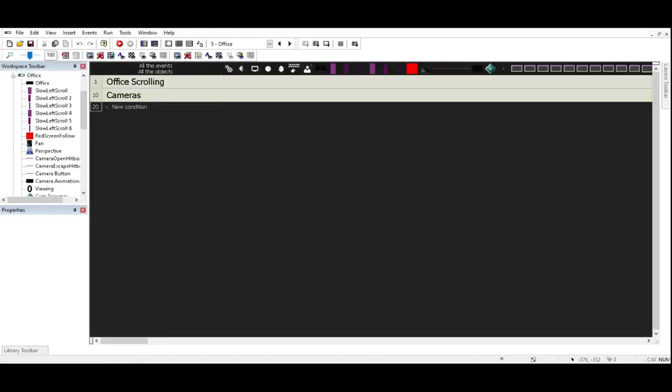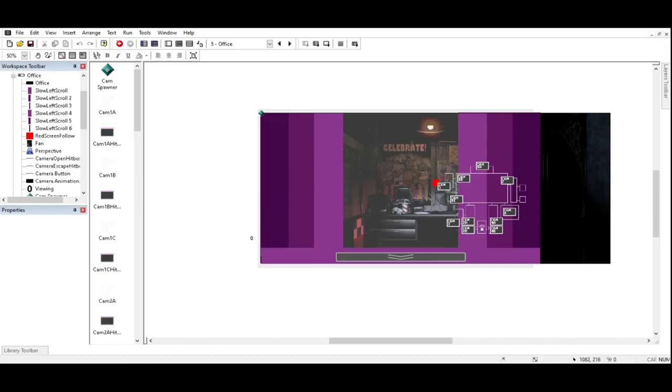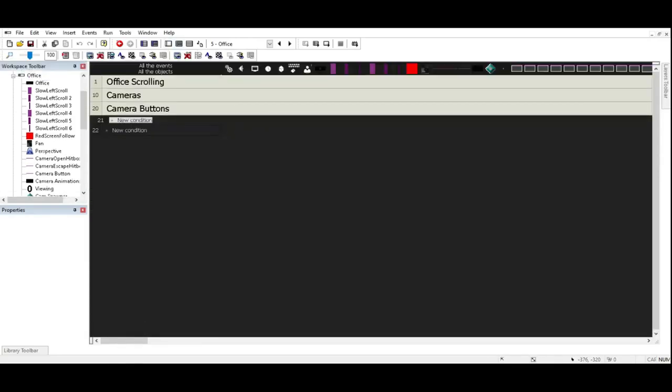But basically what you want to do is make a new group, or you can put this in cameras, but I would recommend a separate group of events. Name this camera buttons. You are going to set this counter depending on what you are currently looking at, and you do this by clicking on the buttons. Just a quick clarification: never do the text, because that's really specific and it has transparency effects. Instead, you always want to do the hitboxes. If you want, you can morph the text and the hitboxes together to have fewer active objects, but honestly, I don't think it makes a difference.